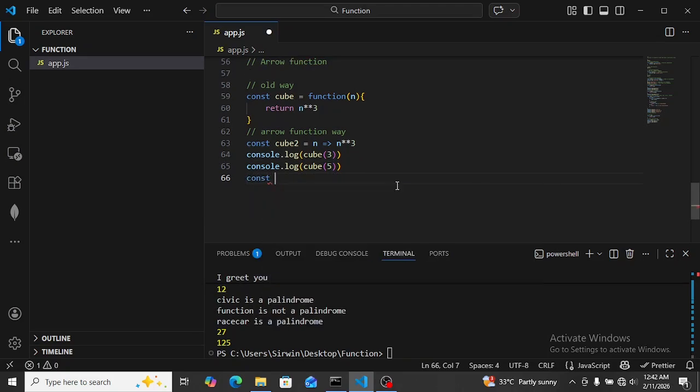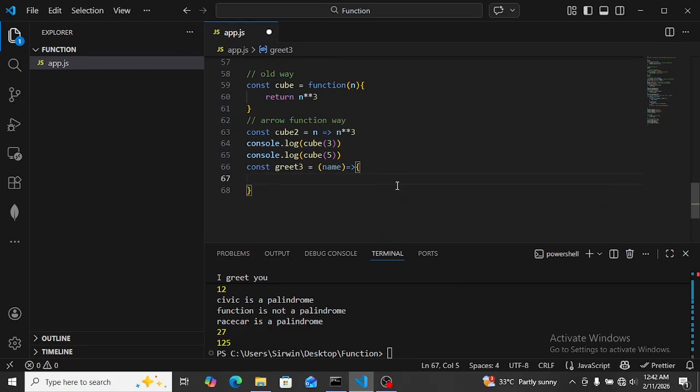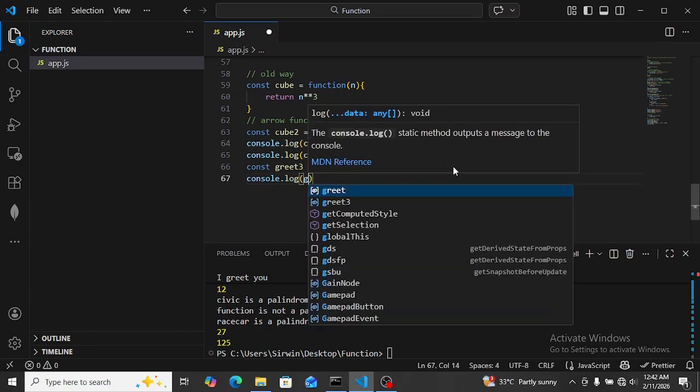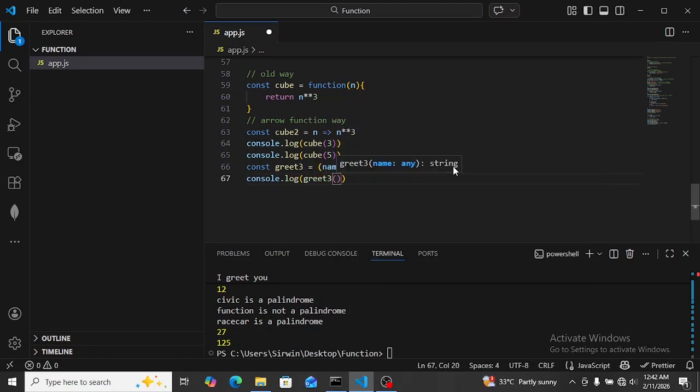You can say const grade, let's say grade 2 or 3, and we are using arrow function. So let me say I'm using a parameter name. We want to greet him or her. Sorry, I don't want to introduce this now. Well, we'll do that much later. So say hello name. So if I say console.log of 3, and then I mention, let's say Joel Doe.